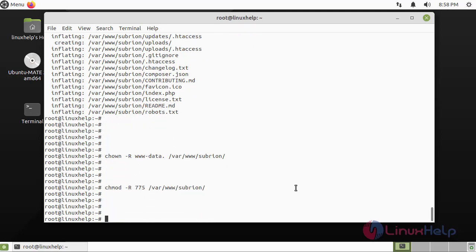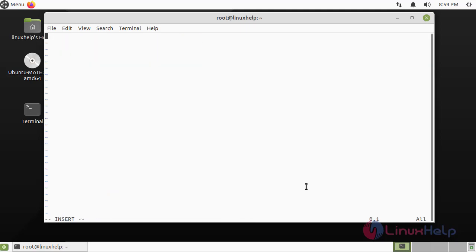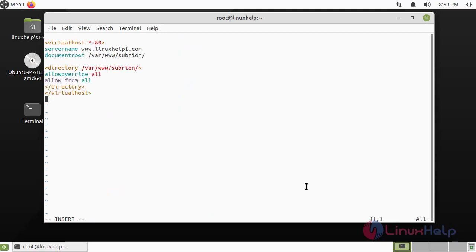Next, I'm going to create a virtual host for the CMS. Here I have given the document root directory and the server name.